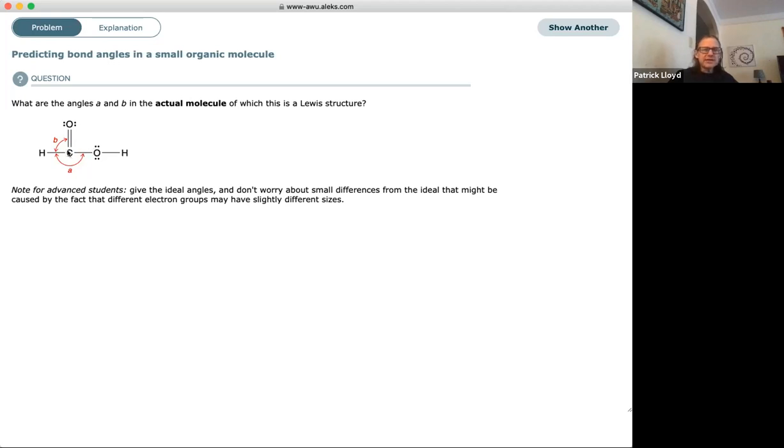So you identify that the central atom is carbon, and you go from H, you sweep out an angle to there. Now that looks like 180, right? So be careful. That's not 180. It's drawn as 180, but that's because it's a Lewis structure. So there's your central atom, C. And then you've got 3 surrounding atoms, 3 attachments, no lone pairs. So it's AB3. Well, what is the angle for AB3? It's trigonal planar, so it's 120. So angle A is going to be 120.